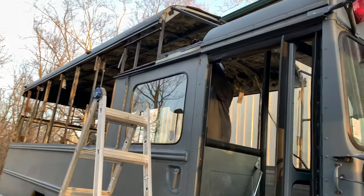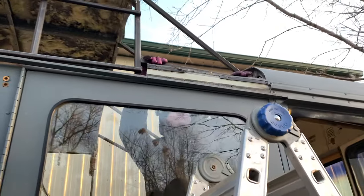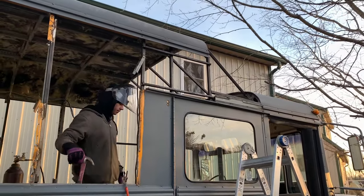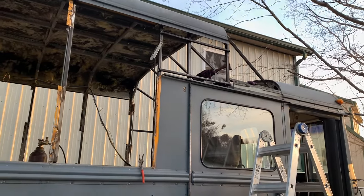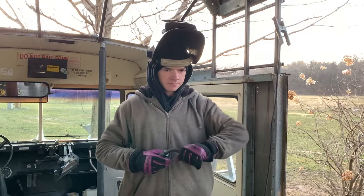Back out again today. Wind chill was negative 11 this morning. Yeah. Perfect day to work on the bus, isn't it, bud? Yeah. Gonna weld in what's gonna be the last support right here above the door. And then we should be skinning this thing with sheet metal in the next couple days.